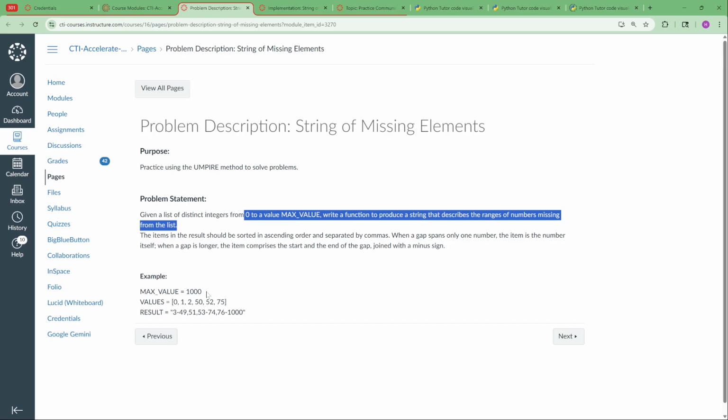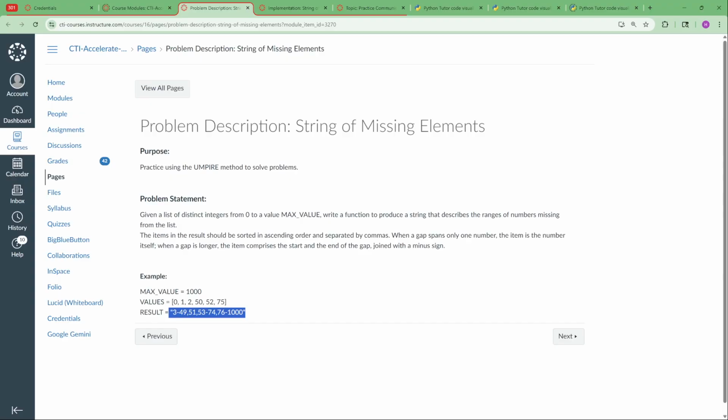That list of integers will just be used to show what elements we currently have, and we're going to base our result string, where we find the ranges of elements that are missing, off of it. So this problem isn't really that crazy. At first it looks a little weird, because it's like, how do you get the range of numbers and then put it in a string that's just expanding over time?